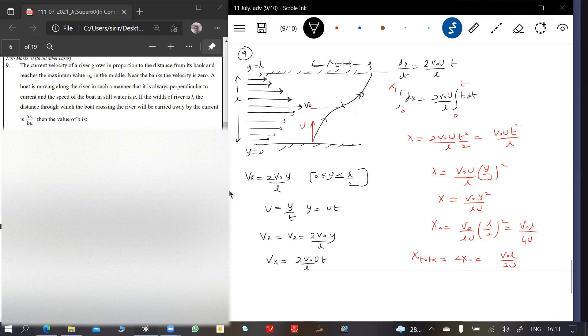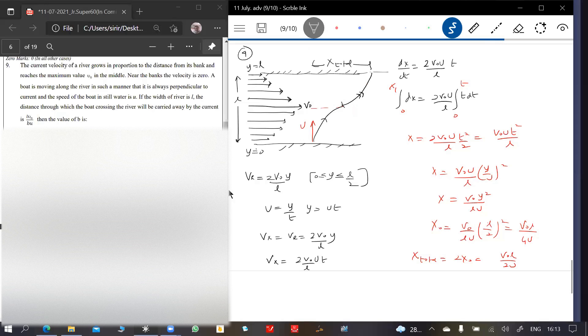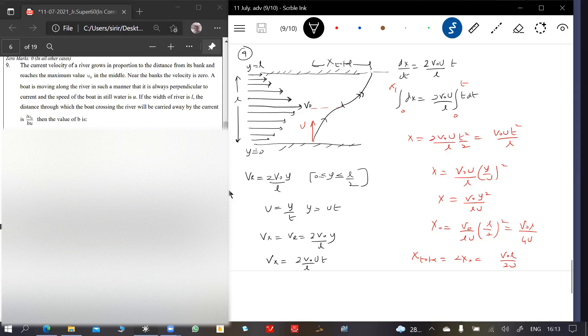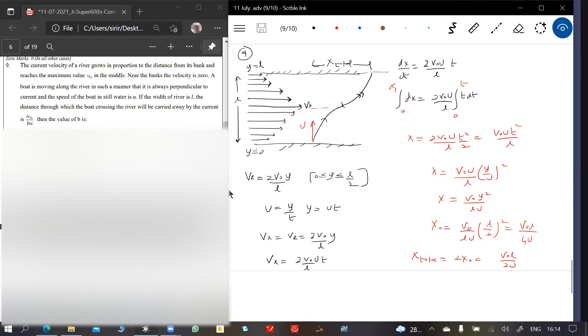No need of any other thing, just a very simple analysis. Sir, how did we get this first equation, sir? This one here is equal to 2V0 by... Did you ever study math? Yes sir. Okay fine, that is all. That's what you have to bring the relationship. At Y equal to zero, what is the velocity of river current? One of the bank, at the bank, zero, satisfying this. At Y equal to L by 2? Okay sir, oh okay sir. Yeah, I didn't check it. Check it, it's a complete... Nothing, this is simple. I shall tell you, I think maximum things will be basic math only, especially in physics.